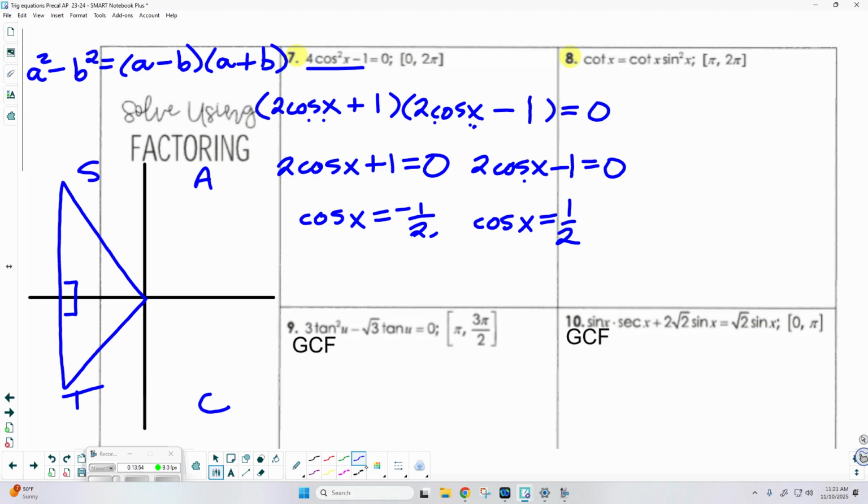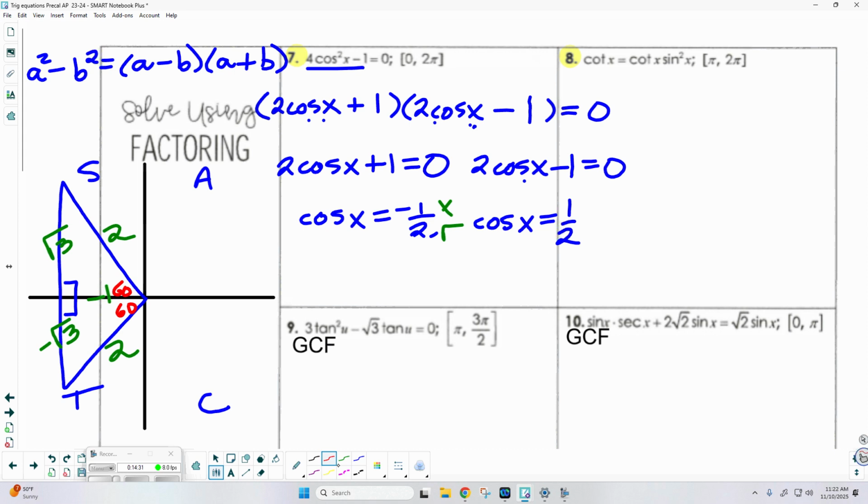Cosine has a ratio of x over r. Remember, the radius is always positive. So this is going to be 2, and this will be 2. That shared side is a negative 1. In fact, this triangle looks familiar. What's that other leg? It's a root 3. This other one would be a negative root 3. So this is a 30, 60, 90. What are these two reference angles here? 30 or 60? I always forget. They'd have to be 60. Everybody okay? Why?